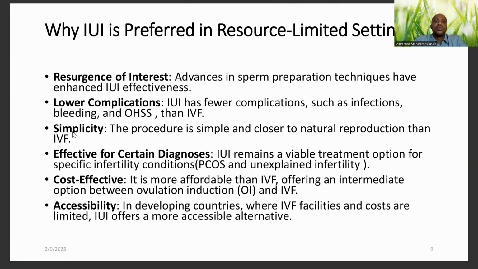Nowadays, the use of IUI is increasing worldwide, especially in resource-limiting settings. The reasons are, one thing, there is advancement in sperm preparation techniques, especially after the discovery of in vitro fertilization. Sperm preparation techniques are increasing, so this gives us a good quality sperm. So at the end of the day, the outcome of IVF as well as IUI is increasing significantly.